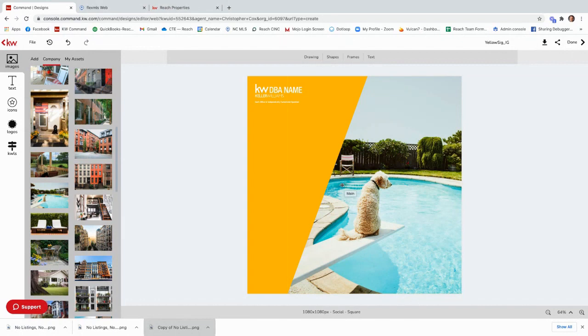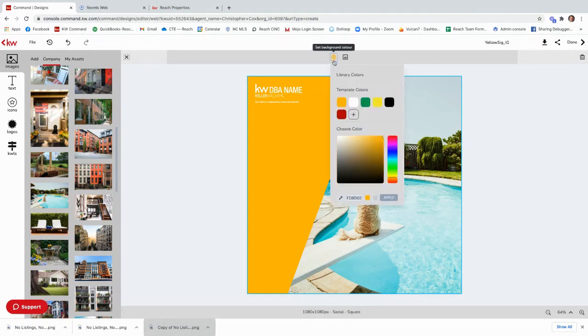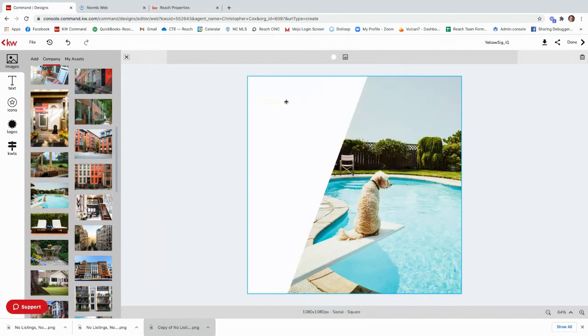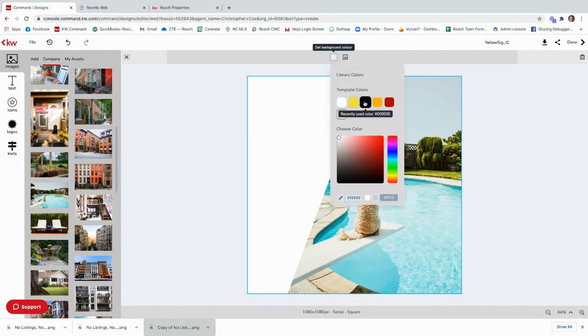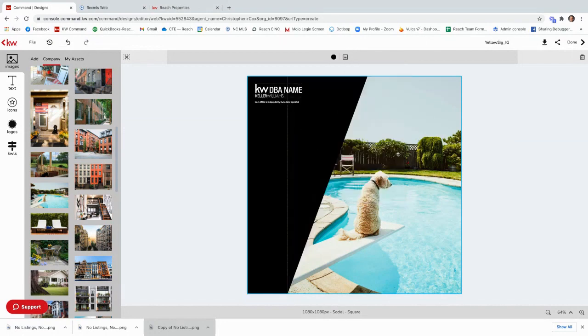Now, once you've got the image that you want, you want to just put some overlays and some text on here and maybe change the color. So yellow would definitely be a good pattern interrupt, but it's not really on brand for anything that we have. So I'm going to go ahead and make that a white color. And then actually I'll change that back to black here. And you'll see how the white logo image shows up on there.